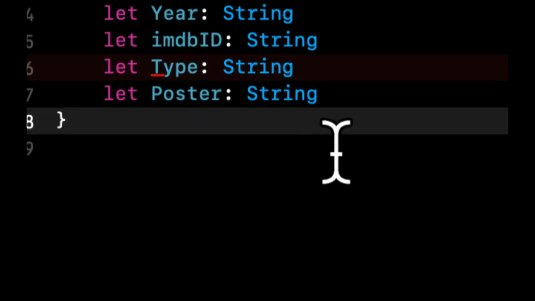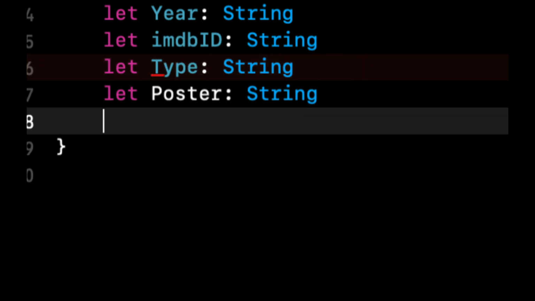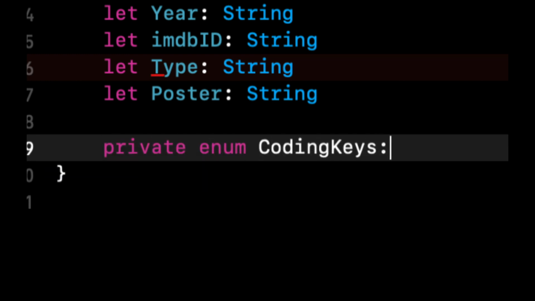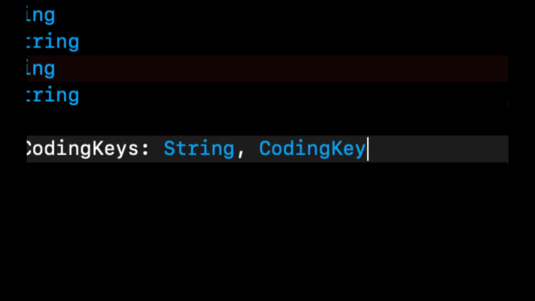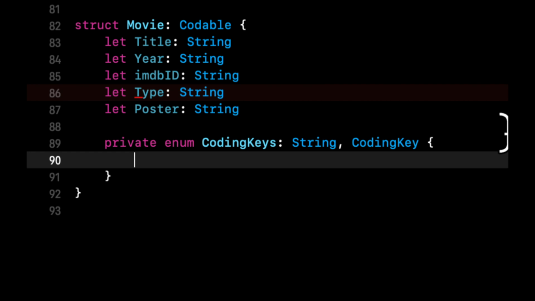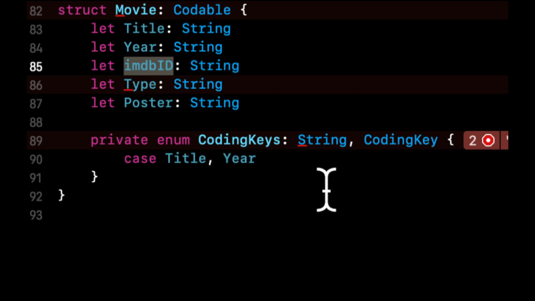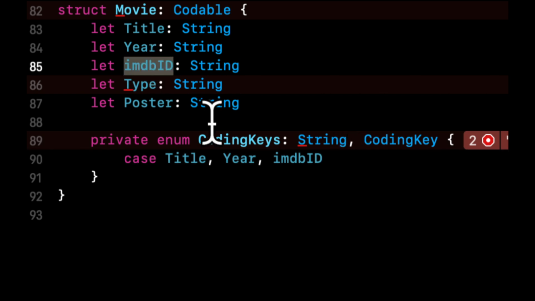We basically need to just add one more thing to allow this type to be in here because that's what the JSON uses. We're going to say private enum CodingKeys. We basically are going to supply in the keys that come back from the JSON directly. And we're just going to say case title. We're just going to match up the keys that we have up here. The ID we just did.